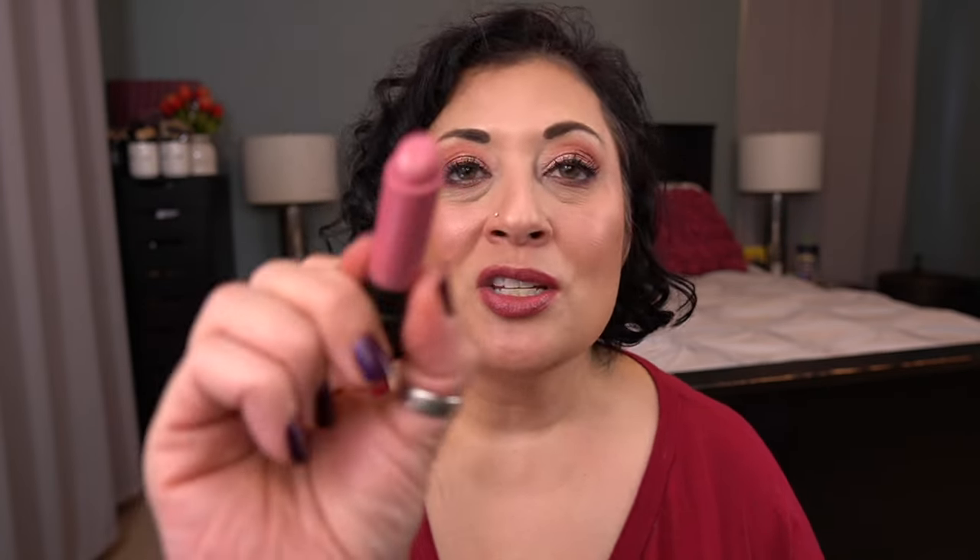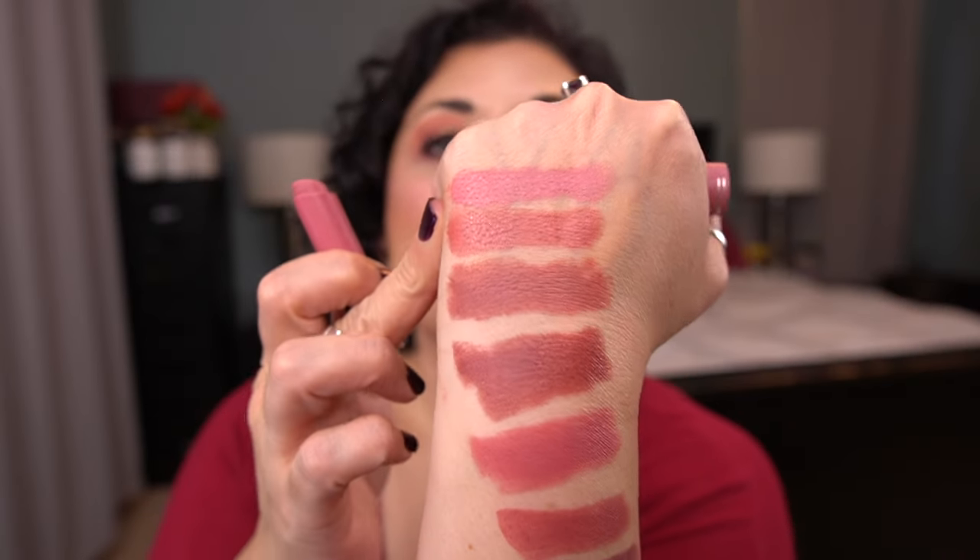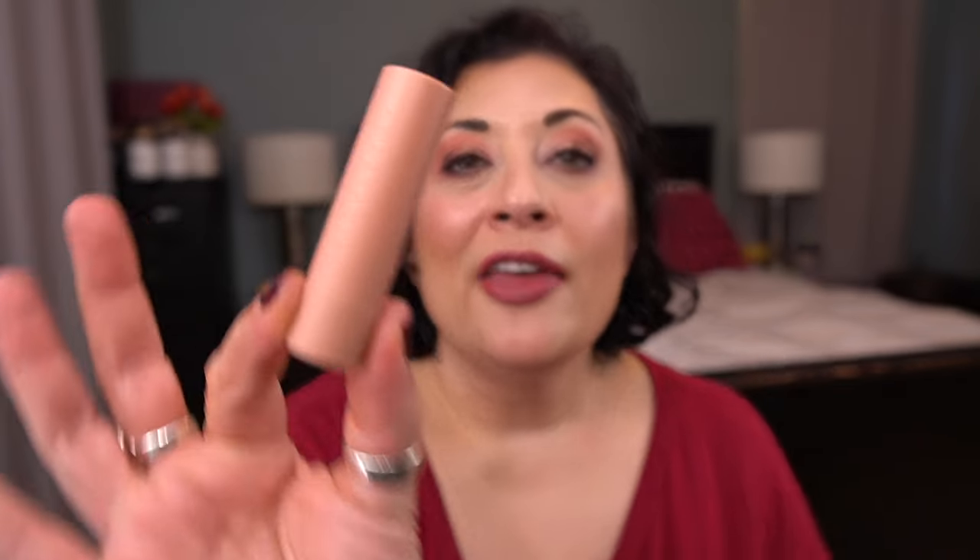I've met my goal on a lot of these Becca lipsticks of using a quarter, but that's one I haven't yet. Then by MAC I have a Lip Tensity Lipstick in the shade Ginger Rose — it's a very pink lippy but good for spring. There's the shade there. Next I have from Anastasia Beverly Hills — I found this one at TJ Maxx, and I was so excited because I really wanted this shade. This is their Satin Lipstick in the shade Praline. Here's the shade — it's such a pretty color, gorgeous.